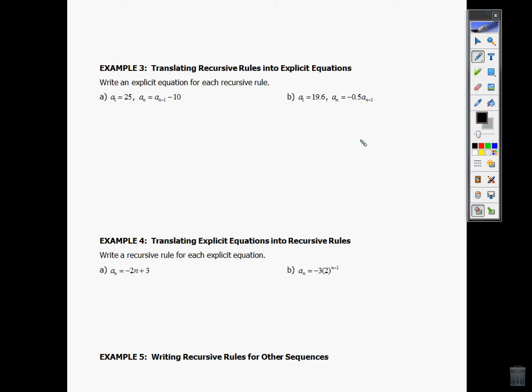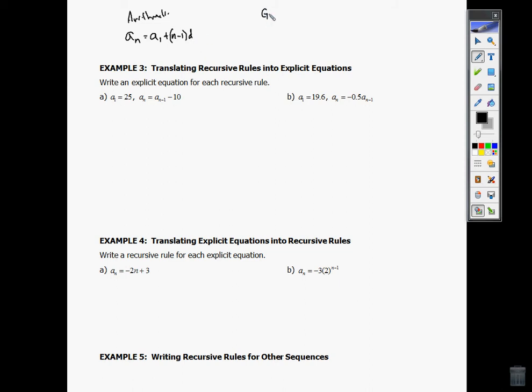Before we were kind of just plugging in numbers and seeing how the relationships worked, but now we want to be able to actually work with the equations. So I want to remind you again what the explicit formulas for these things are. For an arithmetic sequence, the explicit equation is any number that you want can be found by taking the first number, a sub 1, and adding n minus 1 times the common difference.